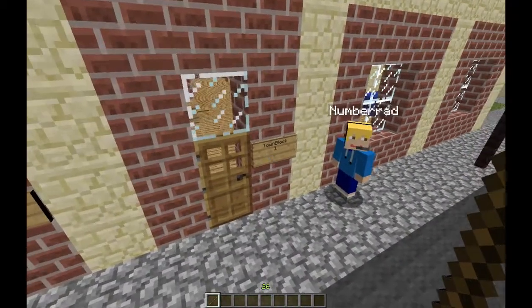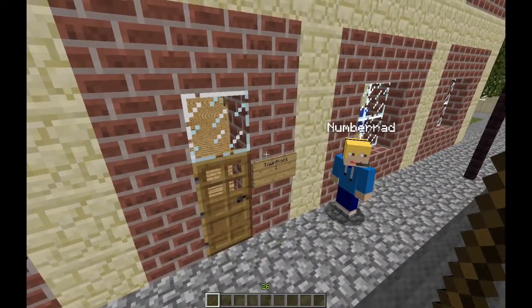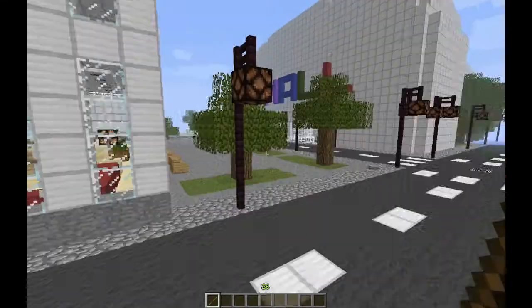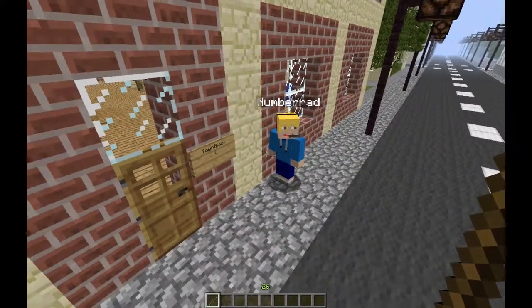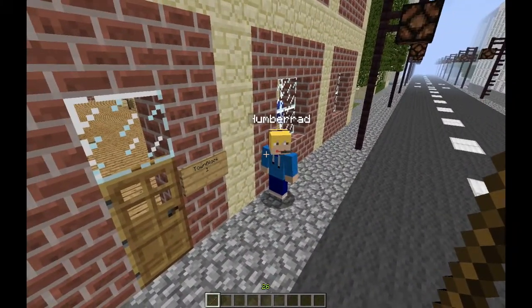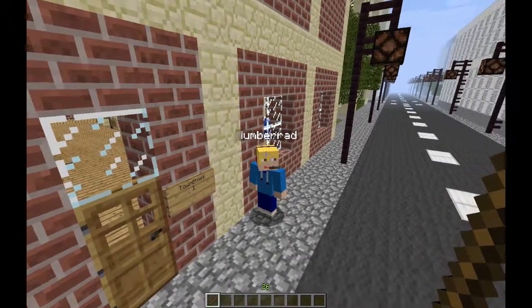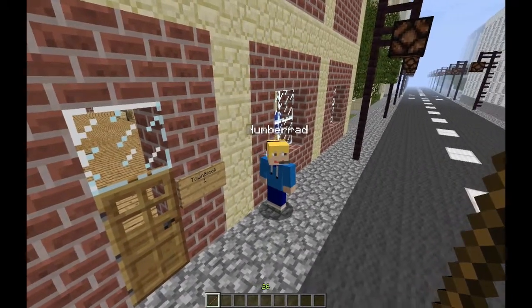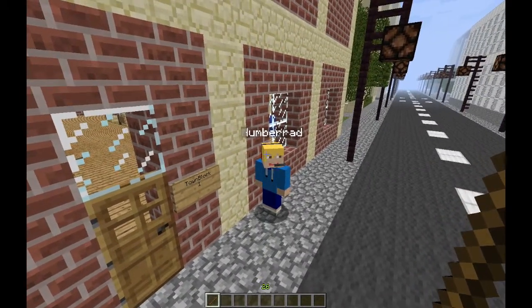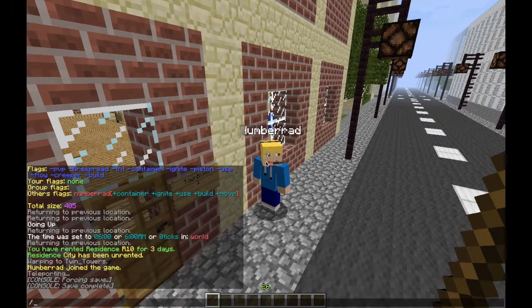Now, once you have bought a residence, you cannot sell it back to the city, sell it back to the market, and get your money back. You must sell it to another player. This player could agree to get it for less money or the same price, or whatever price you two agree on. Now my friend over here agrees to pay the same price that I bought it for, $1,500. He's going to do this by doing /pay, whatever name he wants to give the money to, and then the amount of money, which would be $1,500.